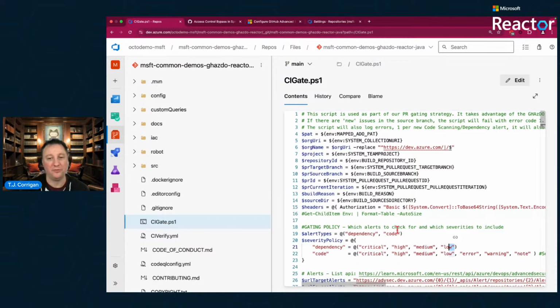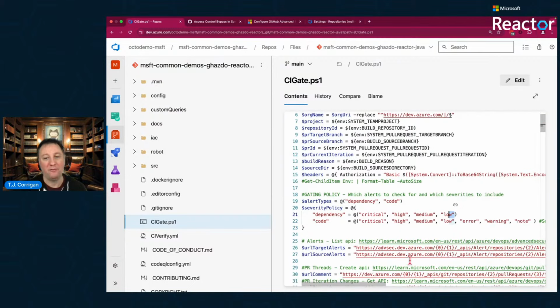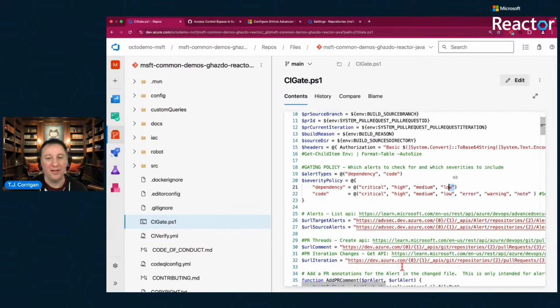But I did want to mention this because it's a good point to talk about all the APIs that are available as well. And that's for everything from being able to get alerts, close alerts, as well as turn on advanced security. I can even get who the users of advanced security are, and license estimates are all available via API as well. So that's a little bit of how a developer might work with this.